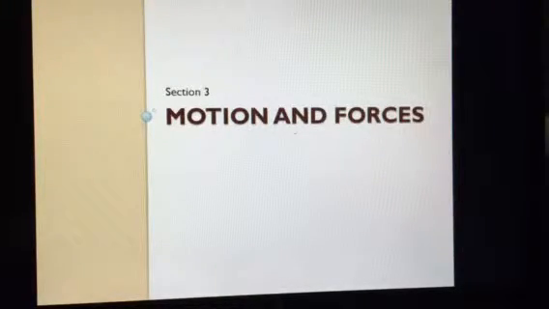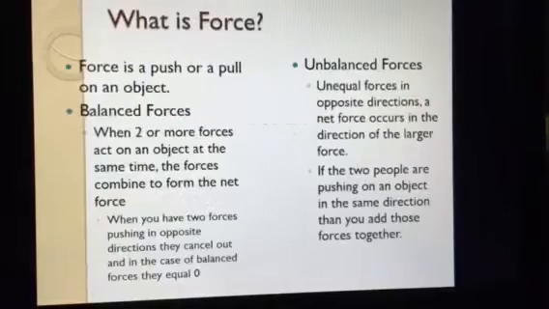Inertia actually doesn't happen a lot because it's the resistance to change in motion. And we have all these other factors that we're going to take out of the equation a little bit, which aren't realistic. When we start talking about inertia, we have things like friction, air resistance, gravity. These are all outside forces that slow an object down and prevent it from maintaining its original speed. So it's actually slowing down. We'll talk a little bit more about that, but we're going to talk about how inertia can actually occur if you were in a perfect environment. However, Earth's surface is not perfect.